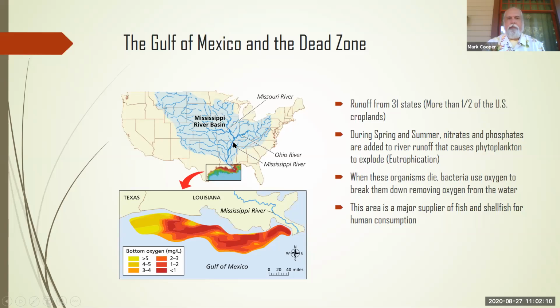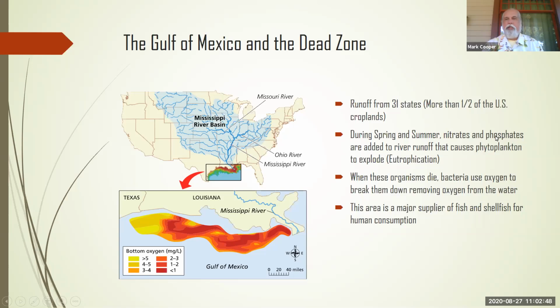This is because of runoff of the Mississippi River. What I want you to realize is the Mississippi River Basin is actually fed by 31 different states. You can see the blue area here. That's more than half of the U.S. cropland. One of the problems we have is the way we fertilize, and we'll talk about fertilizers later. All those fertilizers that are not absorbed by the crops are passed along as runoff, either because of rain or irrigation practices, and that will all end up in the river, which eventually ends up in the Gulf of Mexico.